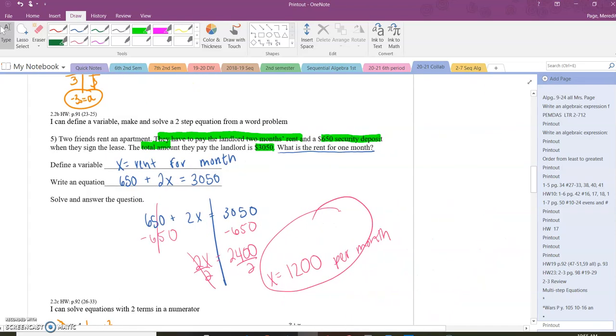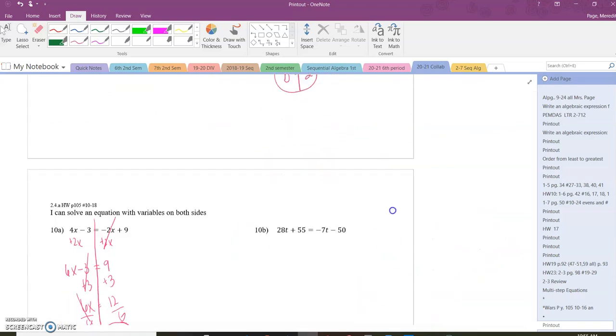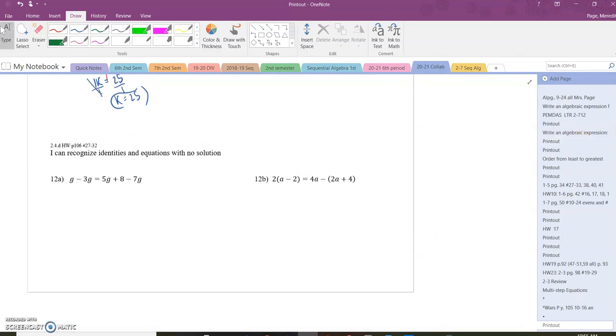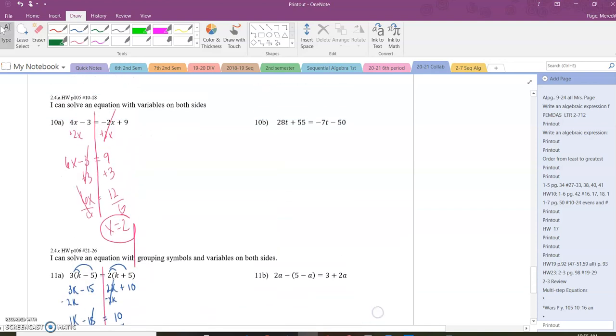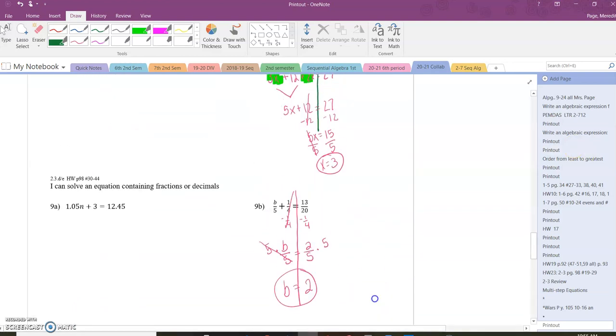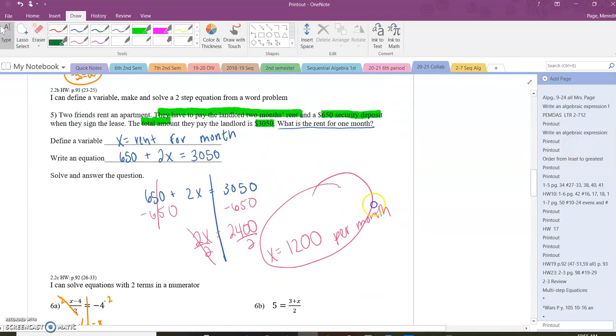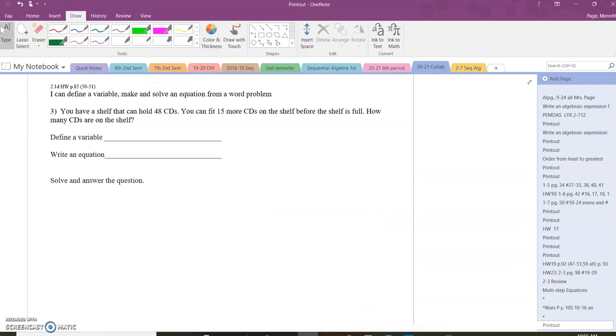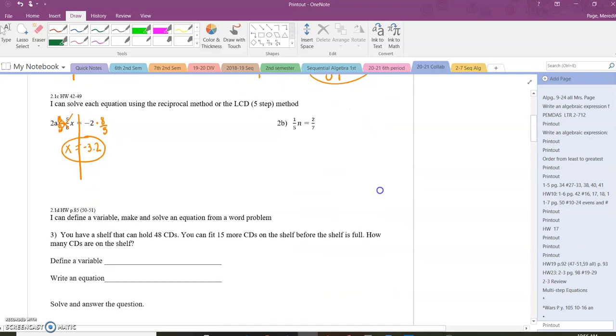So any of the questions, you guys don't need to worry about 12A and 12B, okay? So any of the other questions that we did not answer, that's going to be your responsibility, and then you guys are going to turn this in by taking a picture of it and submitting it into that assignment.